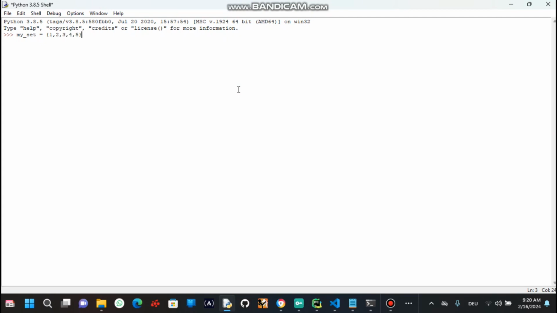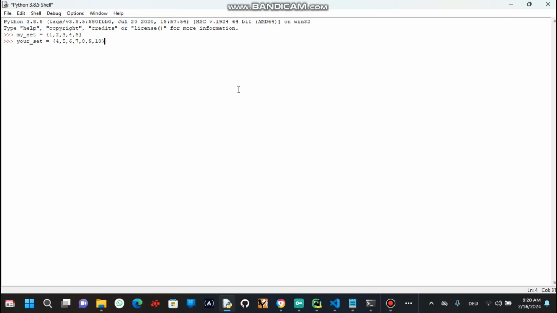Okay, and now let's create another set that we name your set, and we give it values 4, 5, 6, 7, 8, 9, and 10. We have two sets: my set having values from 1 to 5 and your set having values from 4 to 10.